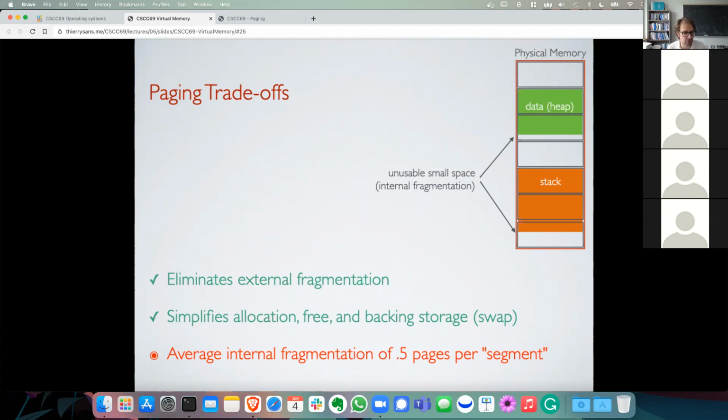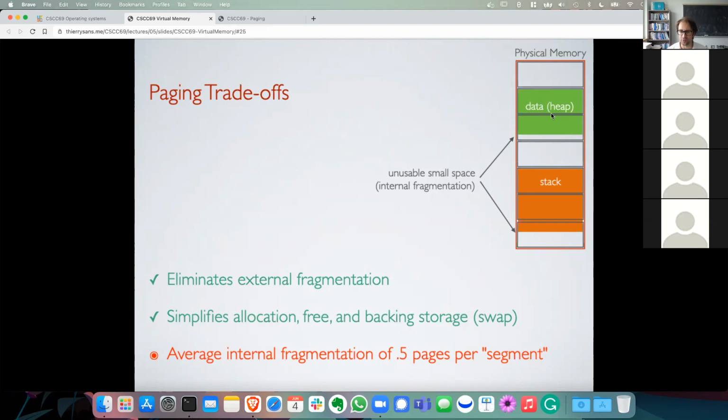I cannot allocate the exact amount. I'm going to allocate 3 pages. So in a way, I'm going to eliminate external fragmentation. Why? Because even if I allocate and free and reallocate and free and reallocate and so on, I'm always going to allocate in 3 pages, meaning I'm always going to have chunks of pages allocated.